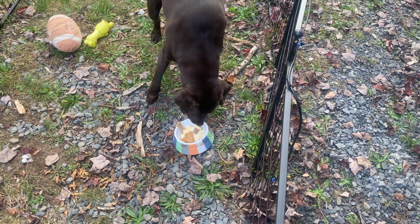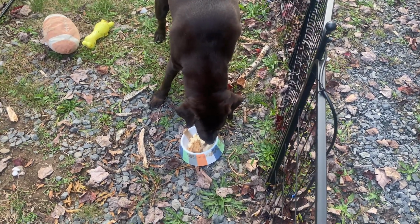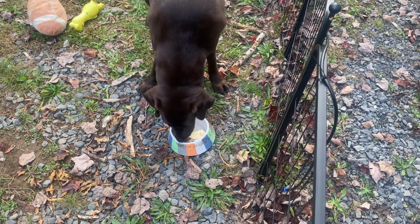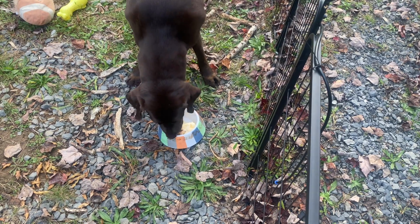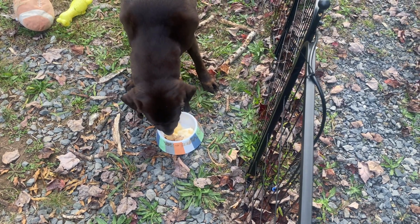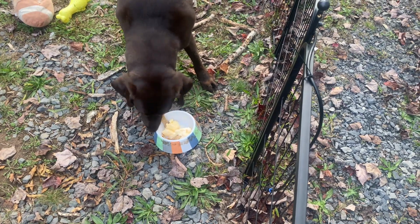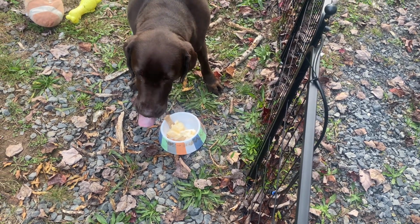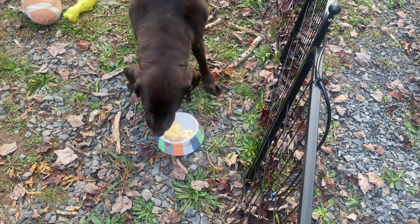They love this. He hasn't had it in a while, so sometimes they're a little curious. Then once they put their nose and their tongue in it, it's love at first sight. Brings back the memories. He's gonna have that gone in no time. But you can't give this to dogs all of the time, and make sure you exercise your dog when you give it to them. Dogs, the sugar intake, they don't do too well with it, so we just keep them really busy. He just ate that whole big chunk of peanut butter there.